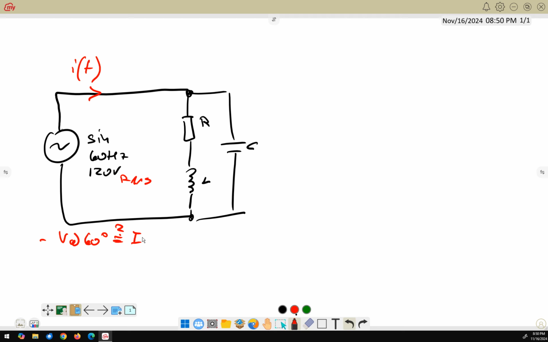First remark, when we see this, you see already this is a series of a resistor and an inductor. What is it? It's a real life scenario. This is an electrical motor. The motor has an inductivity and a resistance, and it's compensated by a capacitor for the power factor. We don't talk about power factor today, but just bear in mind, the capacitor is there in order to compensate the reactance of the inductor.